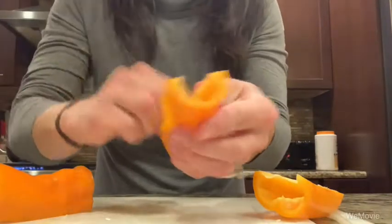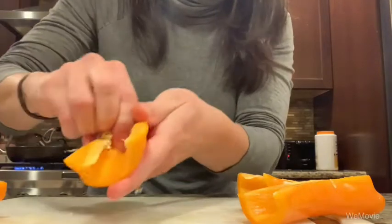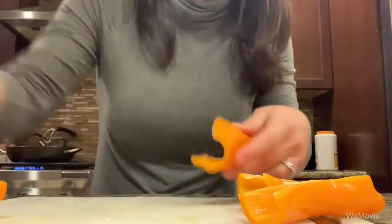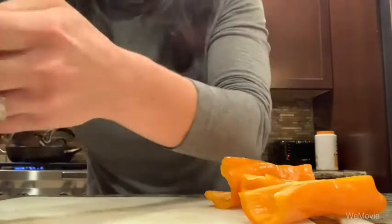And this is the same for hot peppers as well, although if you choose to use hot peppers, I would recommend wearing gloves because the capsaicin in the hot peppers and the seeds can get into your fingers and you can burn your mouth or burn your eyes, things like that.